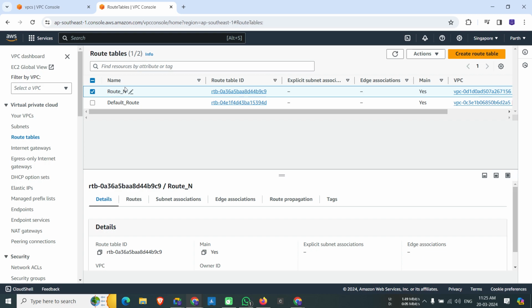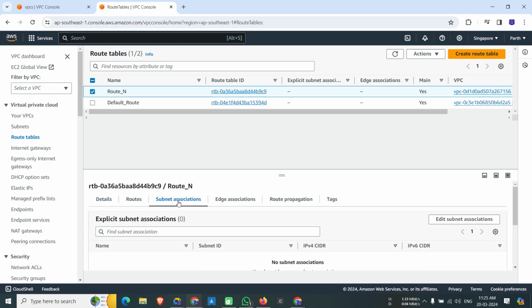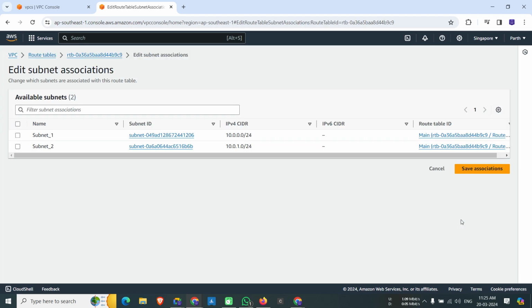So what will you do next? The next step is to select subnet associations, where you can associate your subnets with your route table. Click on subnet associations. First select your route table, then subnet associations, then edit subnet associations.